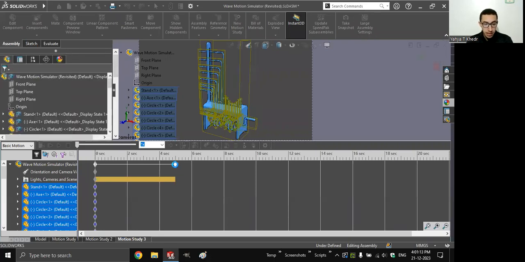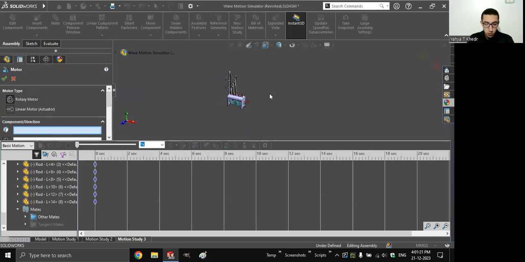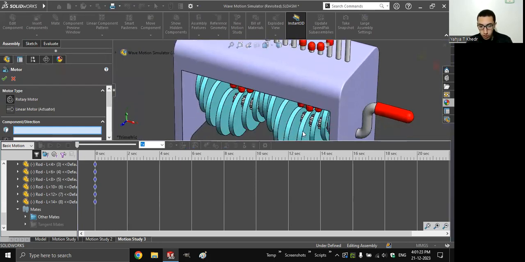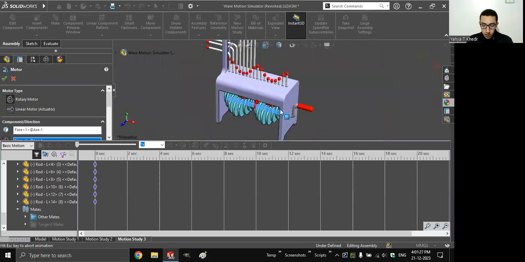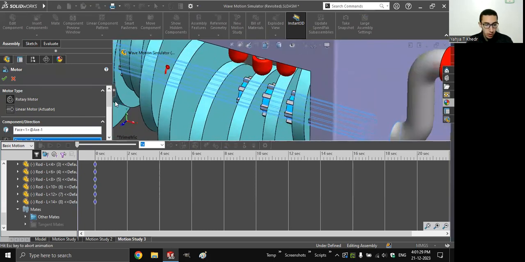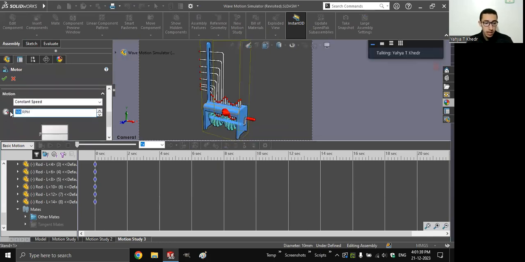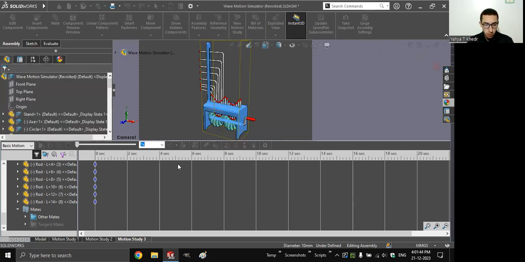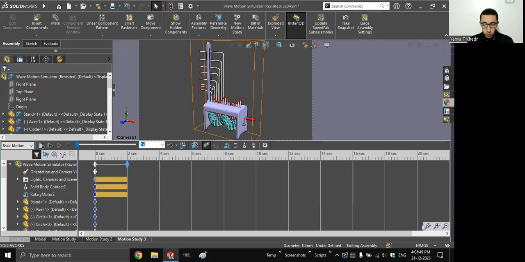All right. Now all I have to do is add something to this handle to make it rotate. So I'm going to add a motor, and in this case, it's going to be a rotary motor. Let me zoom over here and choose this. Let me change the direction real quick. I want to move relative to this big boy. For the speed, let's say I want it to do a rotation in 2 seconds, so 30 RPM. I don't want it to be too long. And that's it. Let me drag this all the way to 2 seconds.